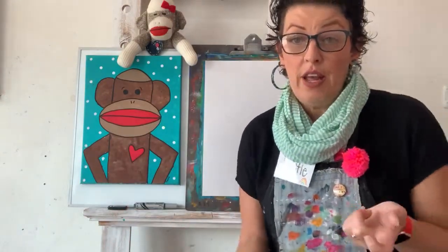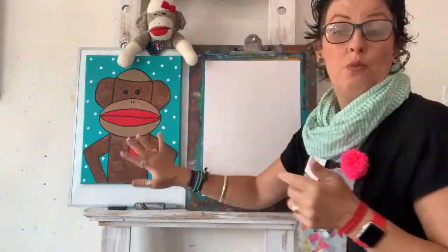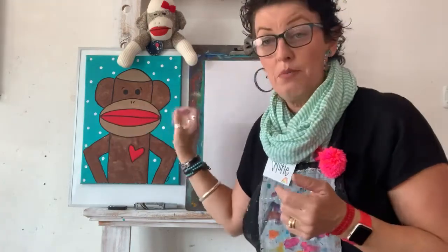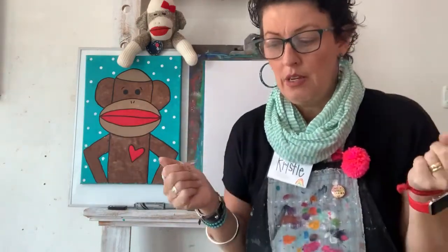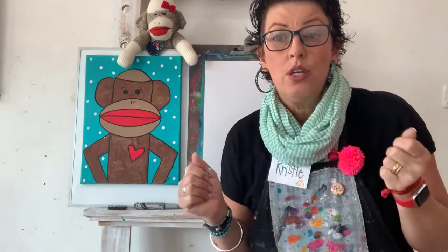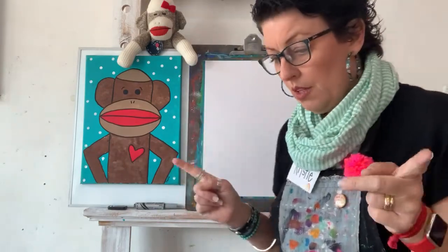Now, if you don't have paint, or you're not allowed to paint, or it's not a good time to paint, you can totally use pencil, textures, or watercolors. You could do this in watercolor. It wouldn't be as bright or as bold, but it'd look awesome in watercolor. I'd love to see it in watercolor. You can use whatever you have at home, crayons, whatever art mediums you have.